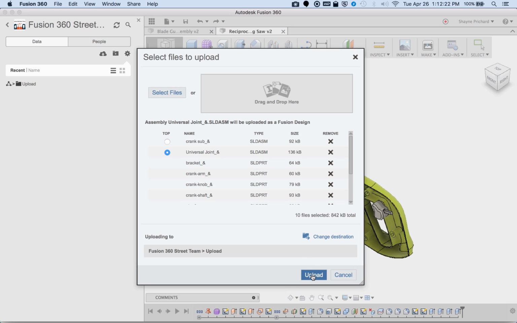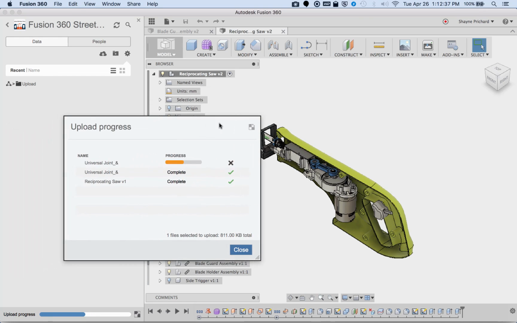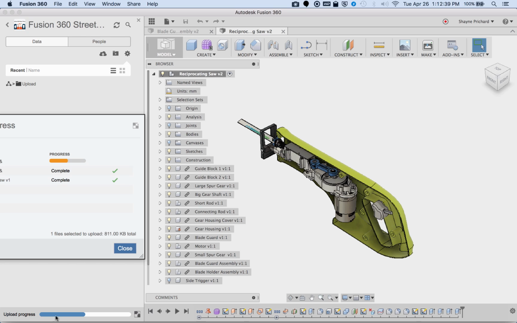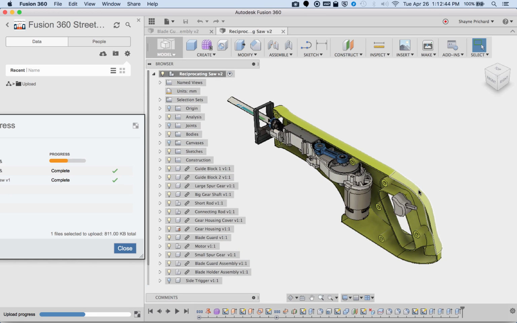So when I select upload here, this is key. I mentioned before that with traditional CAD, you rely on the local translators and it ties up your machine. When I hit upload here, I'm going to just leave this over here. I could minimize this. You see the progress, but I can continue to work. So I can go back into my canvas in Fusion and continue to model, and these 12 files or so are going to be translated in the background.